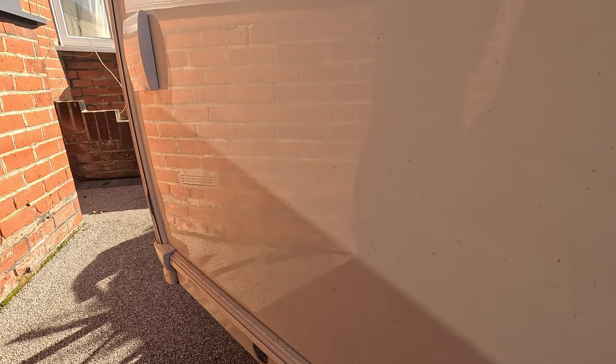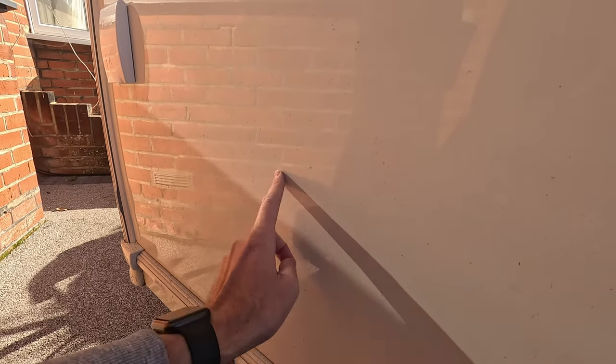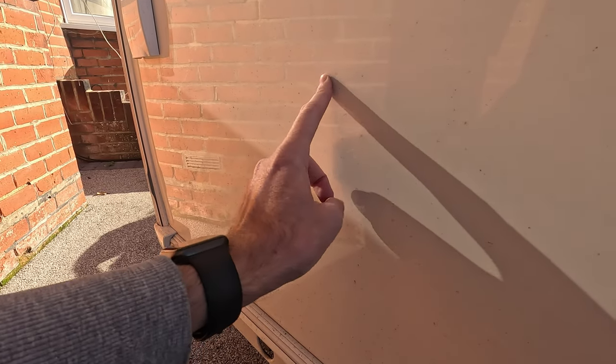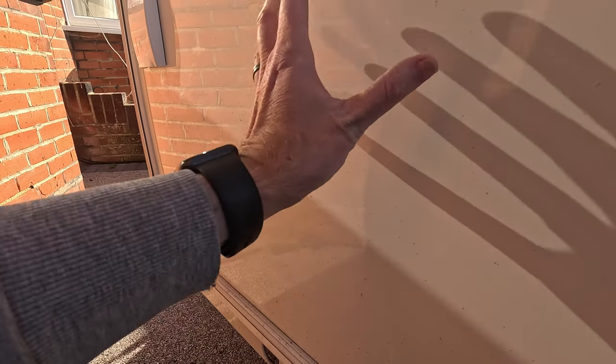I'm not sure how well this camera will actually pick up what I'm talking about, but this is the area that's a bit dull for some reason. I'm not sure how it's happened or why, but there's a noticeable difference between this section and this section. So I'm hoping once I've given the caravan a bit of a clean down, and got rid of all this speckling where we've used the caravan over the past few weeks, then once we've applied the compound to this, it will bring that back to looking like this.